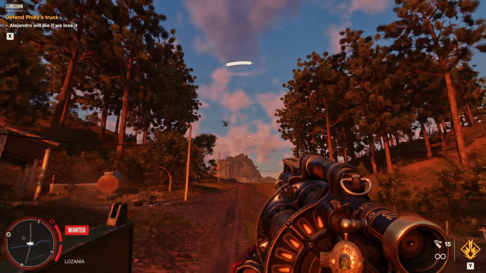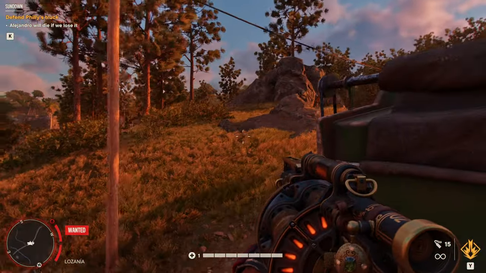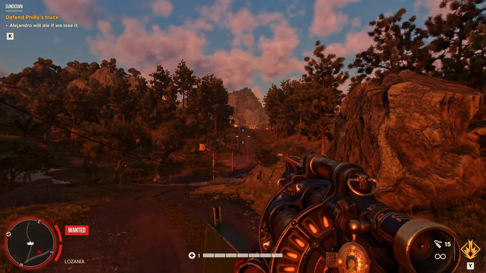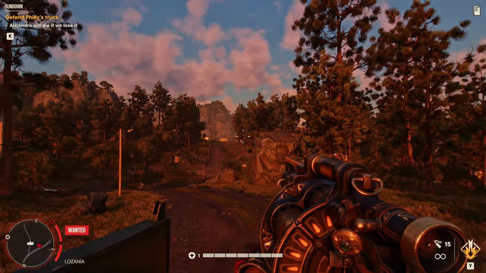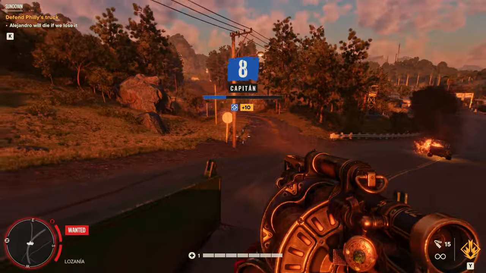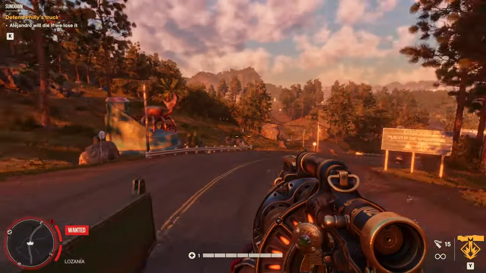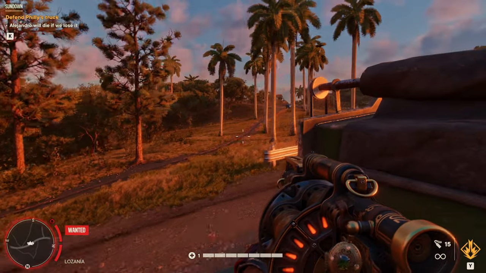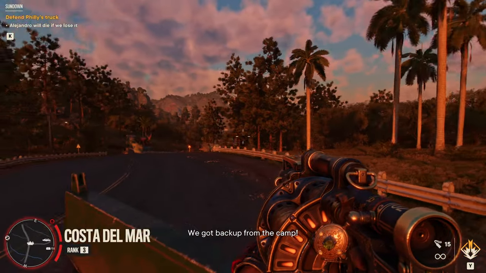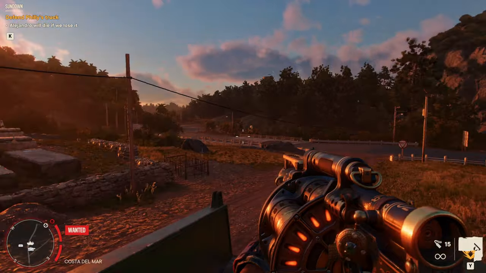Are you coming, helicopter? If you're not flying back here at me, I'm not going to pay any attention to you. He's trying. He's coming back this way. Very nice. Great. That helps.